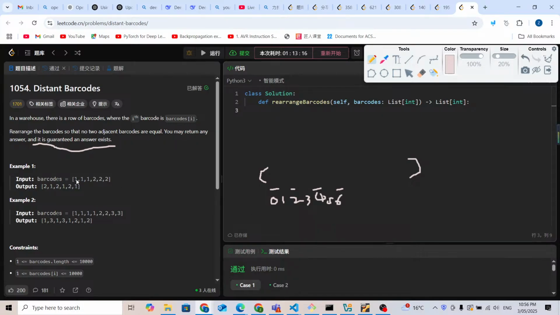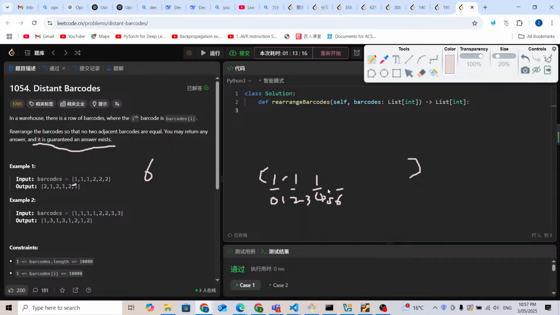First of all, we're going to find the most common number. It is 1 or 2. Just imagine it's going to be 1. So we're going to put 1 inside the even indexes. It is here. And then we're going to put 2, because all the even indexes have already been consumed, because the length of the array is 6. After that it would have to be 6, and the length of the array is 7, so it goes out of the range.